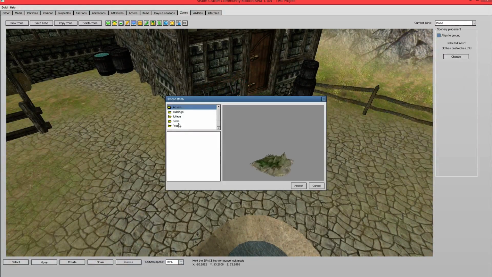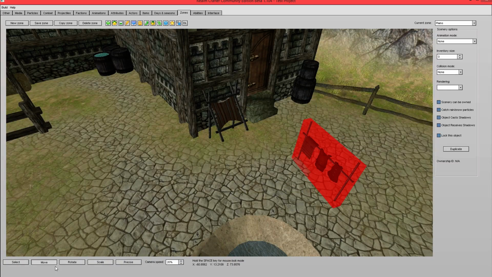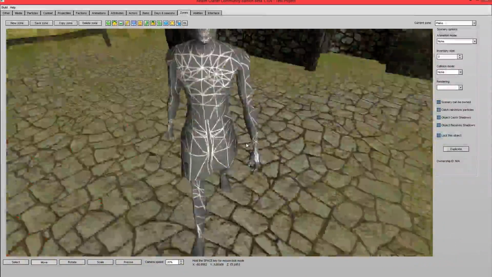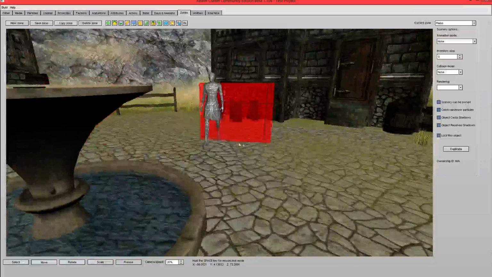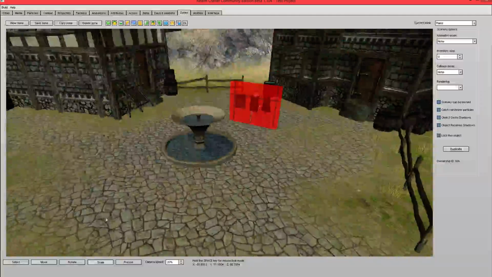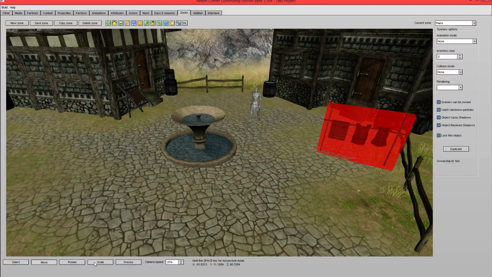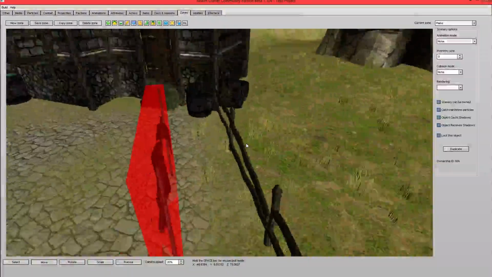We're going to load up another model now. Let's have this one here, and that's where we've got to get the actor alongside, otherwise we're going to get clothes which do not match the scale of the actor. We generally want them to match, otherwise it's going to look weird. That looks good. Let's have this lot hanging alongside here.